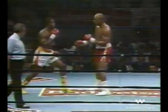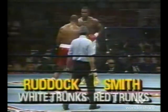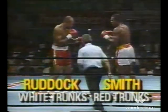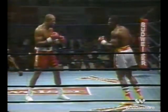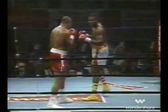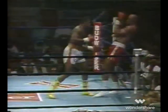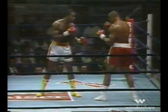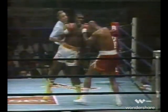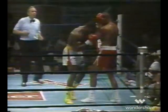Interesting fight so far as Ruddock was caught with a booming right hand in the 2nd round, went to the canvas, but he's come back awfully strong since then, seems to be building momentum. Perhaps he feels in his own mind now that, hey, I've taken the best this man has to offer, and I was able to get back onto my feet, but that doesn't mean he can become careless. Now he's got Smith against the ropes, looking to line up and tee off, got a right hand in there, grazing blow. Boy, I'm impressed with Razor Ruddock. He's keeping his composure really well. He's landed some clean shots, and he's not getting carried away.